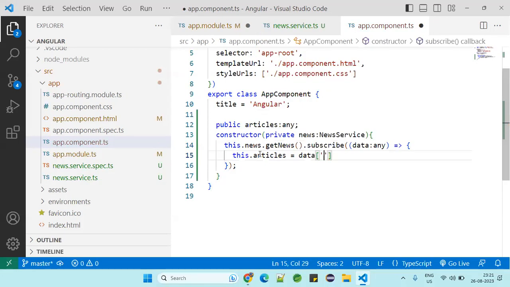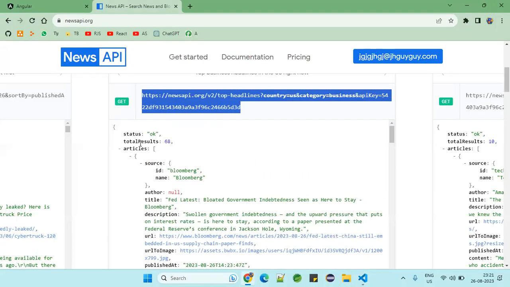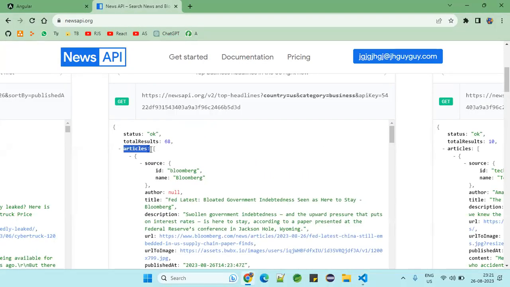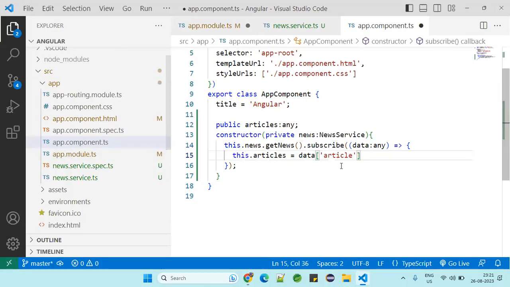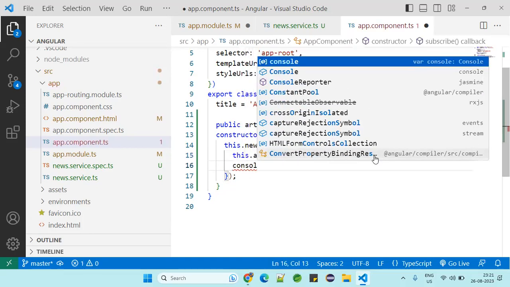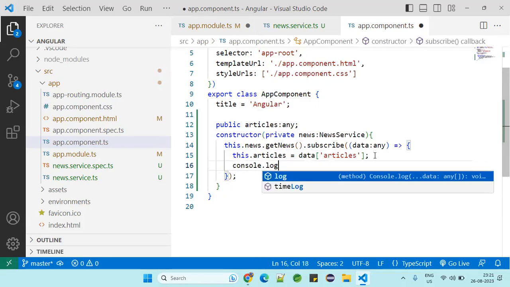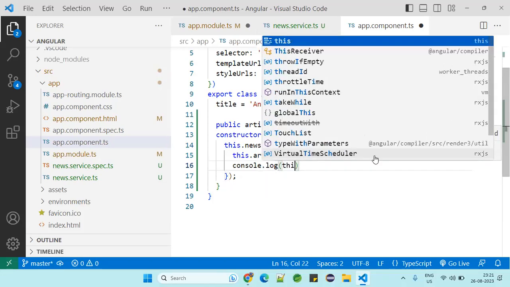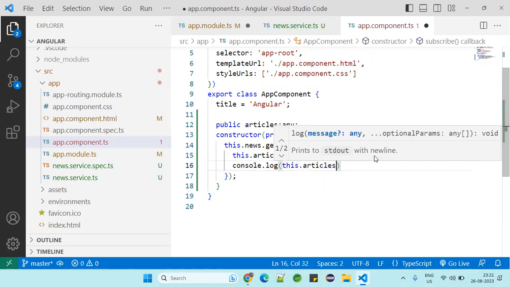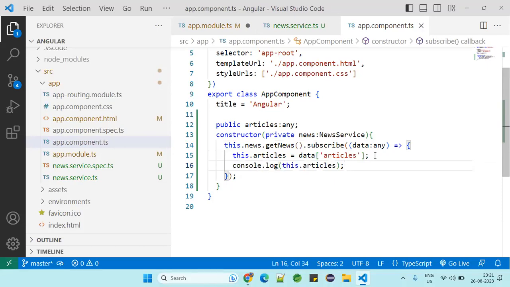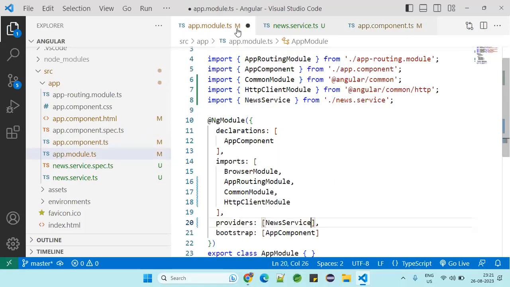In that data, we will have a list of articles, right? So here it is, the list of articles. I just wanted only the array of articles to be fetched and assigned to this variable. And also let's try logging it, console dot log this dot articles, and let's check how it works.